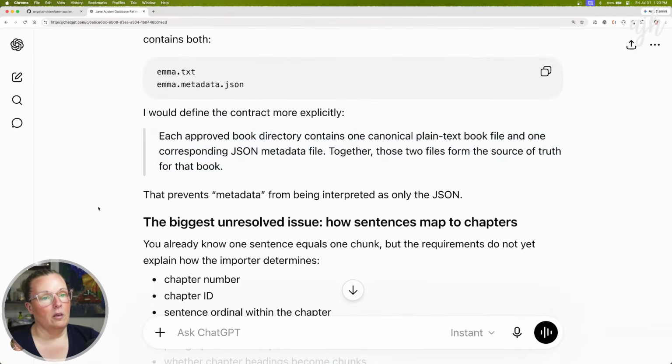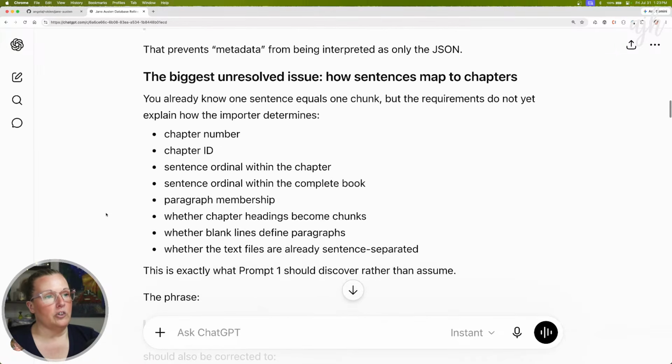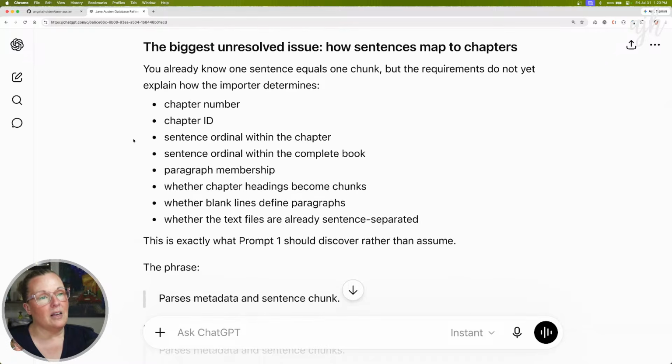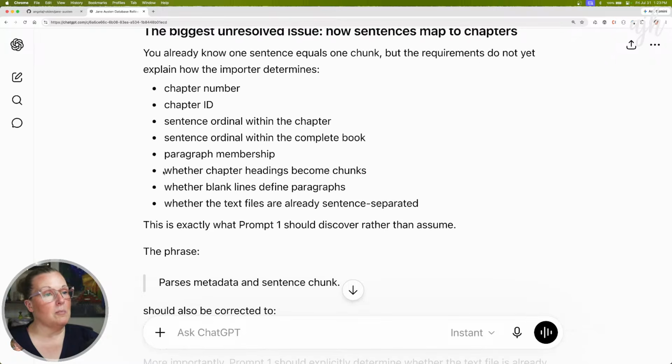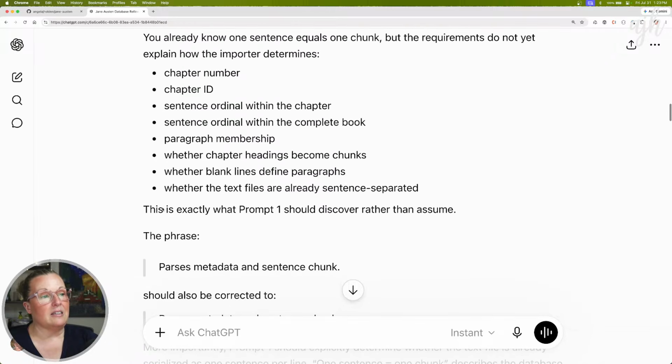Okay. The biggest unresolved issue, how sentences map to chapters. You already know one sentence equals one chunk, but the requirements do not yet explain how the importer determines the chapter number, the chapter ID, sentence ordinal within the chapter, sentence ordinal within the complete book, paragraph membership, whether chapter headings become chunks, whether blank lines define paragraphs, whether the text files are already sentence separated.